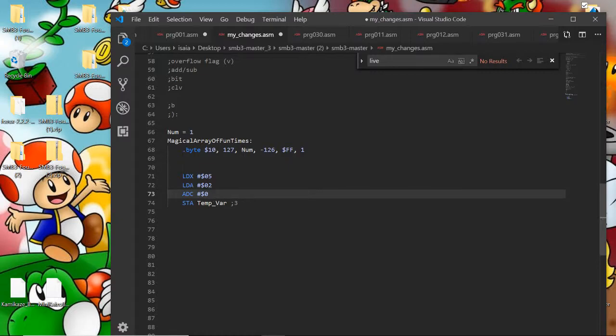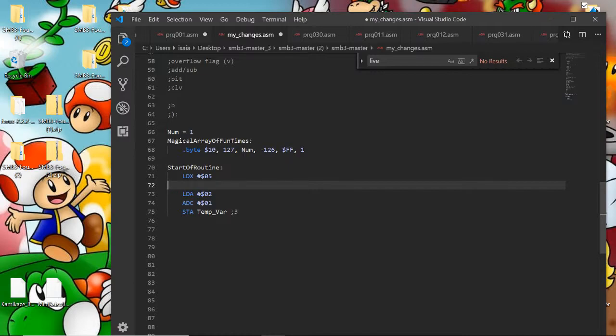Okay, so let's say you want to actually read this. So let's make start of routine. Right? We're first loading to X, and with it, then we're going to loop. So when you do a loop that's backwards, you use a negative sign. When you loop forward, you use a plus sign. We're looping backwards in this case, so we're just going to put that there as a reminder that we're going to loop backwards. Okay, we're going to do this multiple times so you understand exactly what I mean.